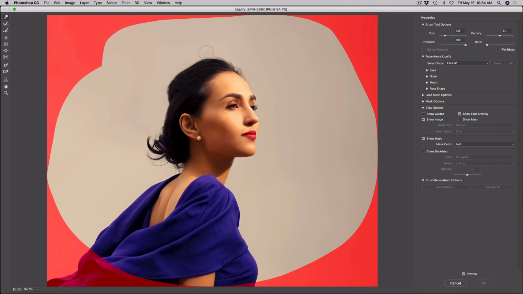Now, what I want to do in Liquify is, I see this little finger here. It allows me to puff up and shape my subject. So you have to kind of choose the right size here. And I want to just puff up that hair, kind of make it look like she just came out of, like the stylist just did her hair, and it just creates a little bit of volume there, right?